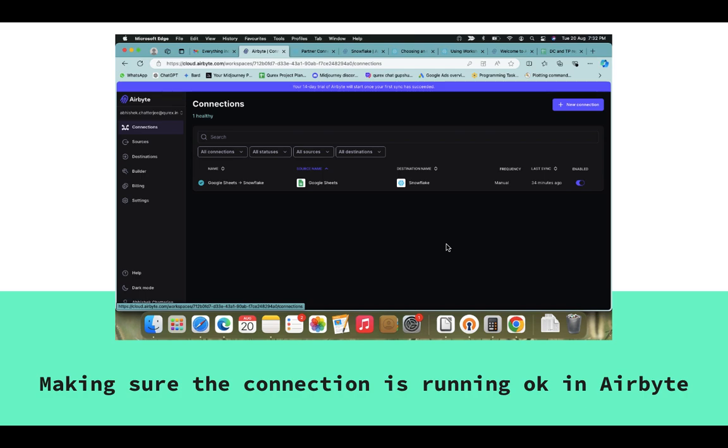And in Airbyte, as you can see, this one connection is healthy, and the frequency I have set to manual, so I'll just refresh it whenever I want, and it's enabled. If I don't want it enabled, I'll just toggle this option, and it will be disabled. And that's it. So it's quite easy.